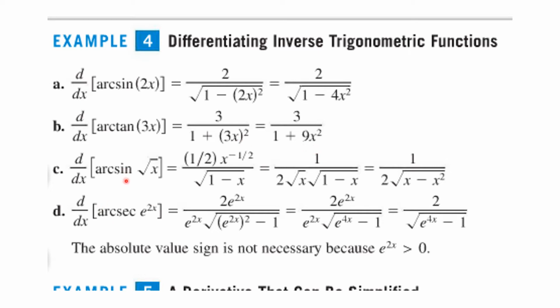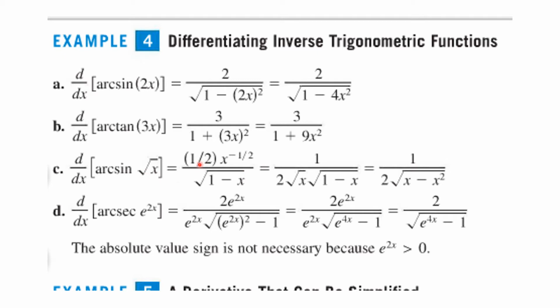This example is going to be a little bit more complex. Here we have the arc sine of u, but u is the square root of x, that is x to the 1/2. So the derivative of the arc sine of u is going to be 1 over the square root of 1 minus u squared. But u squared is the square root of x squared, so that is just x. And then I have to take this times du dx.